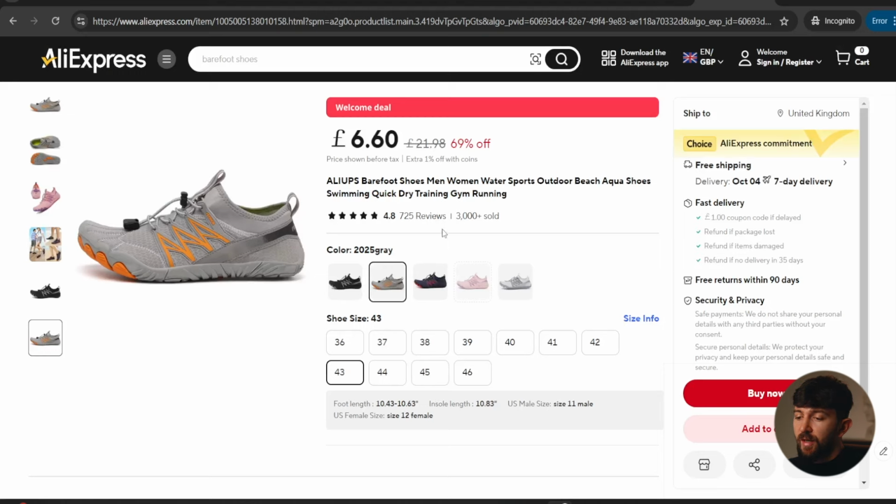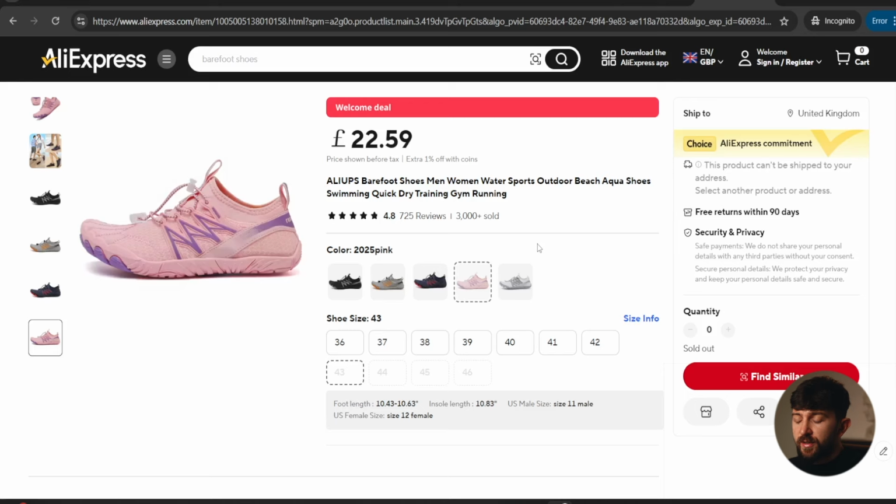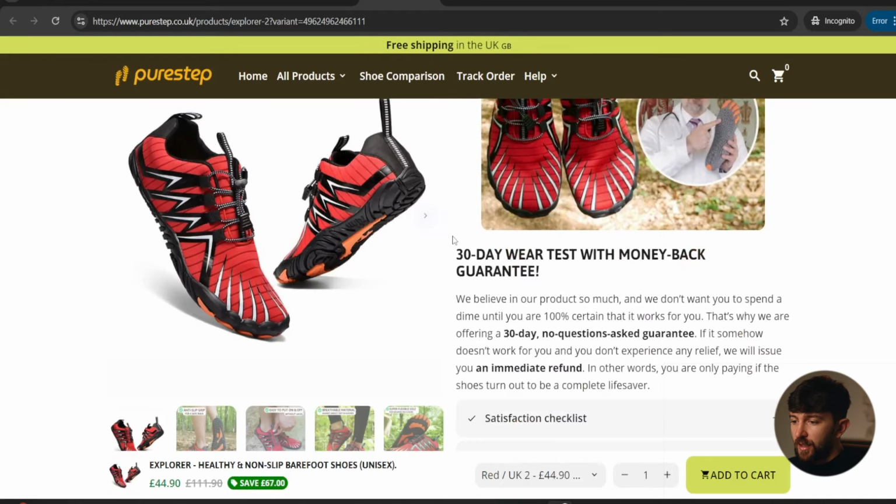Now also, you can come up with new marketing angles when you find these products on Minea. So for example, I could just go and simply sell this pink version of the product and solely market them towards women. So I could go and create a store very similar to this, but make it more feminine, make it more branded towards women, and only target women with the ads, with the ad copy and things like that. So that's just the first way that you can start researching products.